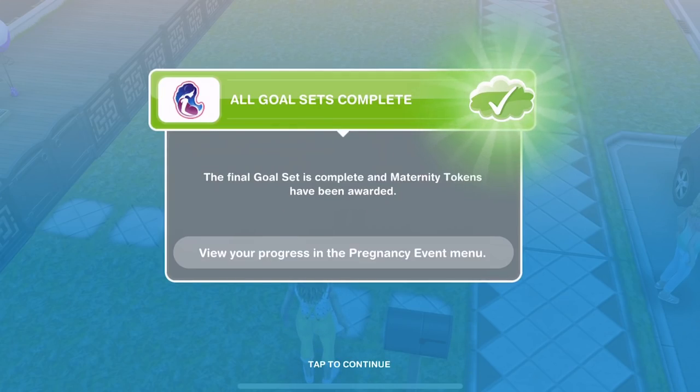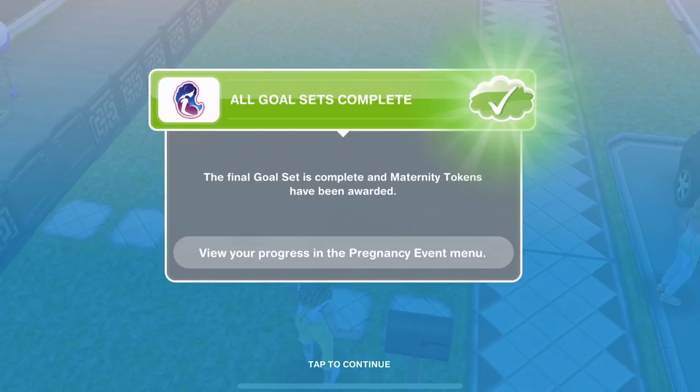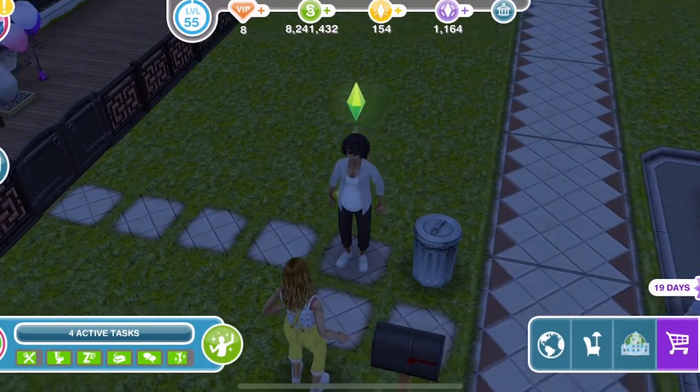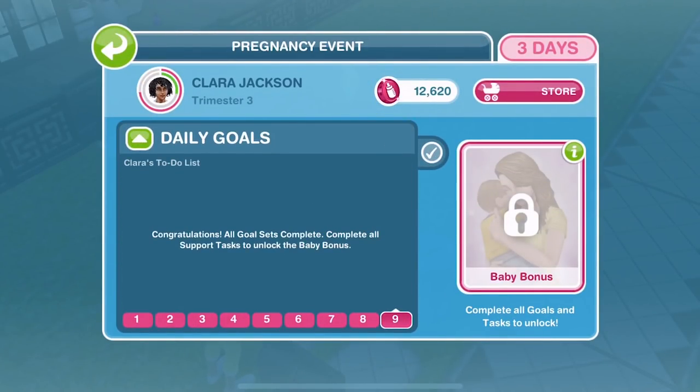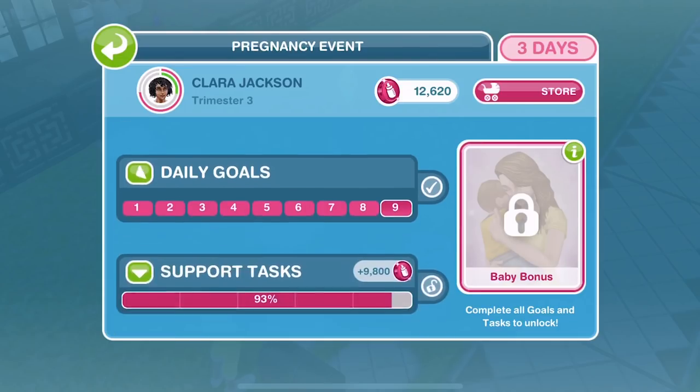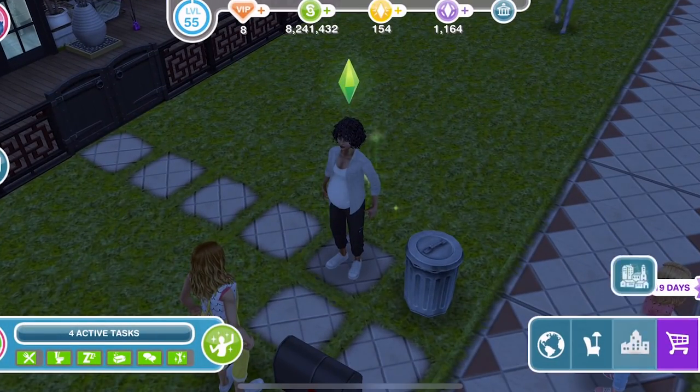She has finished taking photos, and that is all goal sets complete. The final goal set is complete and maternity tokens have been awarded. So, what happens now? Congratulations, all goal sets complete. Complete all support tasks to unlock the baby bonus. Okay, so we need to just continue doing the support tasks.